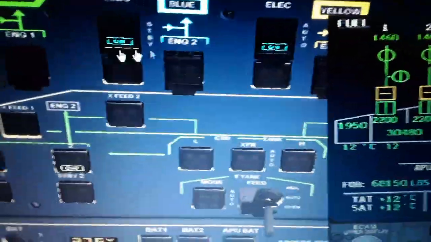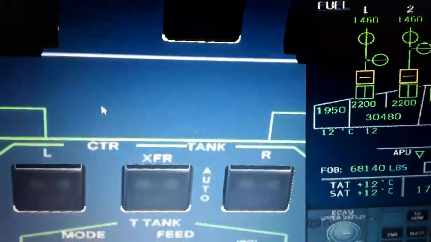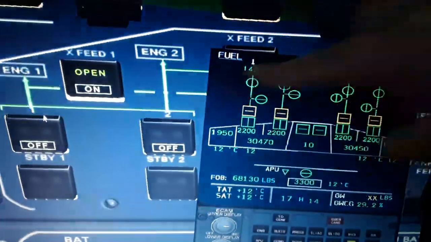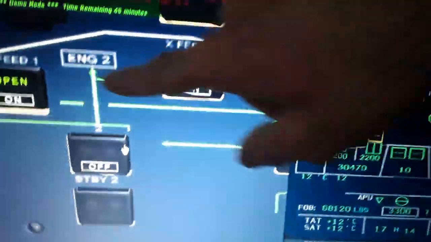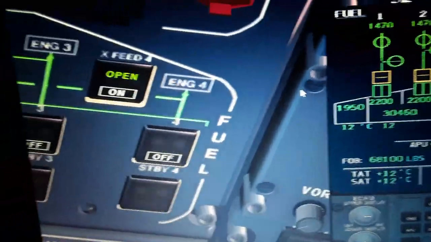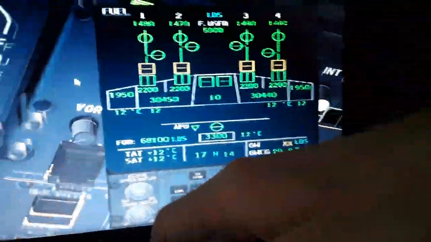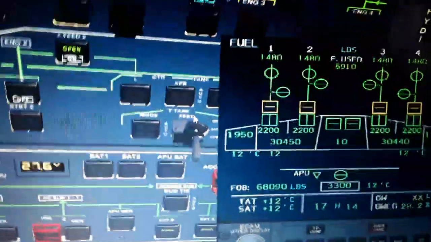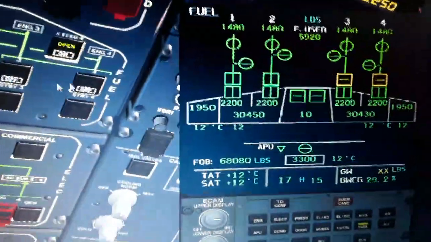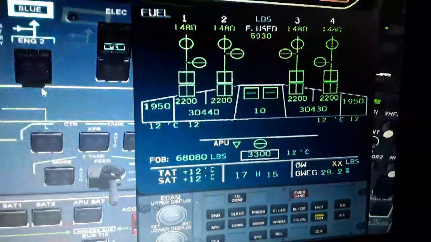I will show you. We also have the X-feed. We can turn the X-feed valves here on. With this, any pump supplies any engine. So this is for the engine feed, engine 1, engine 2, engine 3 here, X-feed 3, and engine 4 is X-feed 4. So we have the primary pumps. We're going to turn them on again, turn off the white lights, and show you a couple more things, and then the engine start demonstration.